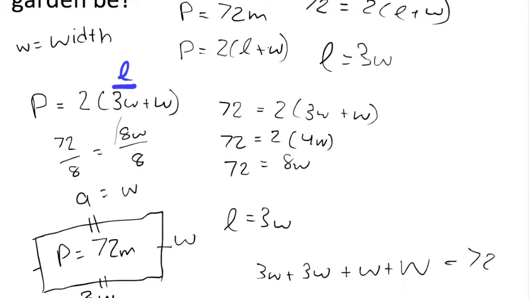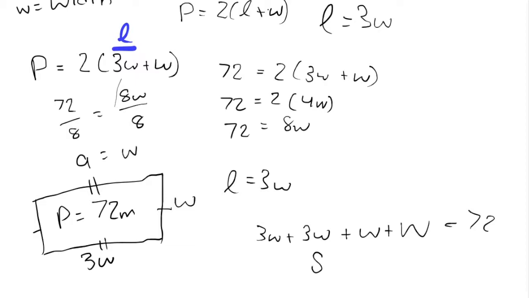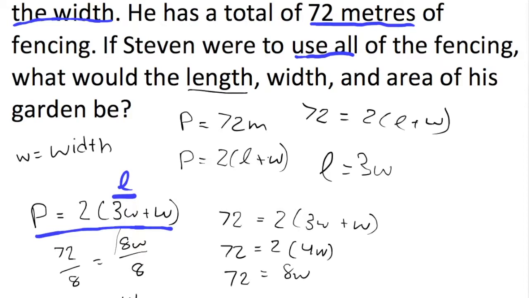And using this method as well, we can get the same answer of 8W, simplified, is equal to 72, and a final answer of W is equal to 9, meaning the width of the garden is 9. So let's verify this. If we sub 9 back into the perimeter equation, if we get the perimeter, which is 72, is equal to 72, we know that the width is indeed correct. And we can move on further to solving for the length and the area of the garden.